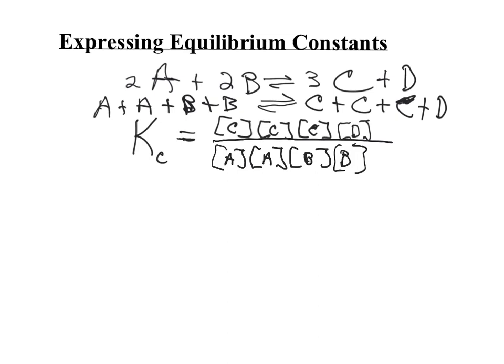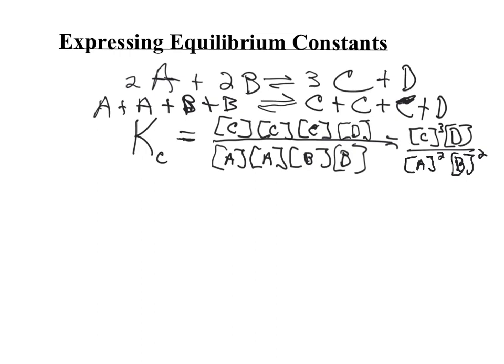Now, maybe you're realizing something at this point. Wouldn't it have been easier just simply to say, since we're cubing C, just say concentration of C cubed times concentration of D? And then we could, because we're squaring essentially the concentration of A times A, B times B, we're also squaring B. We can do this like that. So we can have A squared and B squared. All right? So that's how we do this.